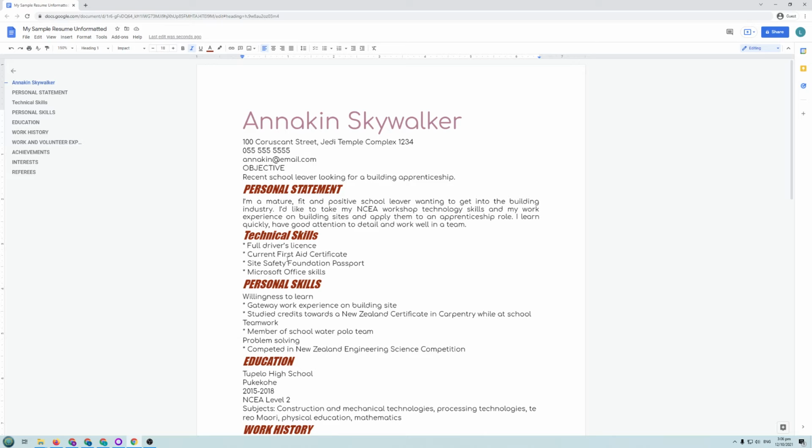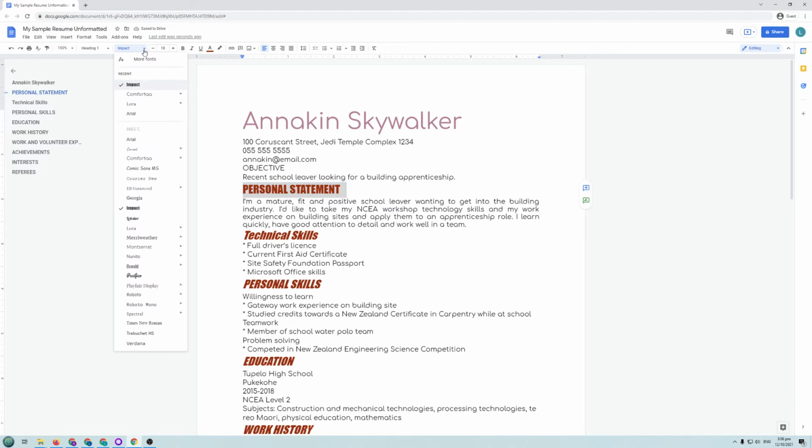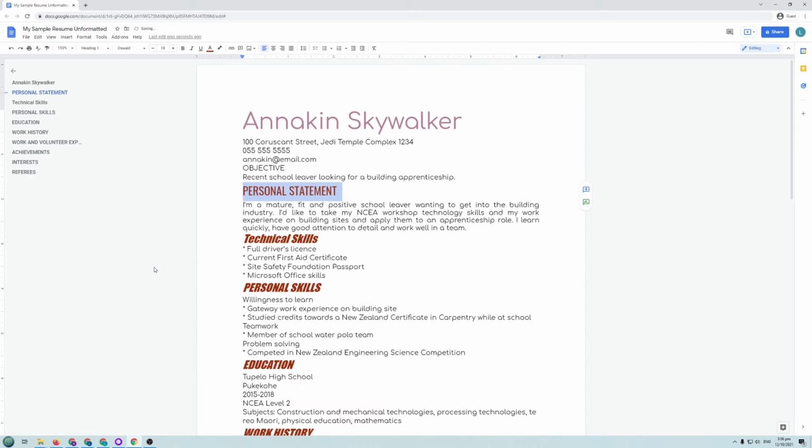Right, so now that we've set up all the headings in that particular style, now you'll see the benefit of using a style instead of just doing it manually. So let's say that I don't really want to use italics. I want to turn that off. In fact, I don't really like that font. I want a different font. So let's change it to, and let's try Oswald. So again, let me go through it first and then you can do it yourself.